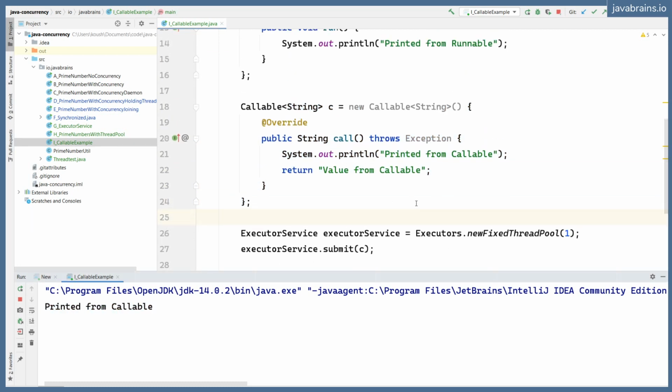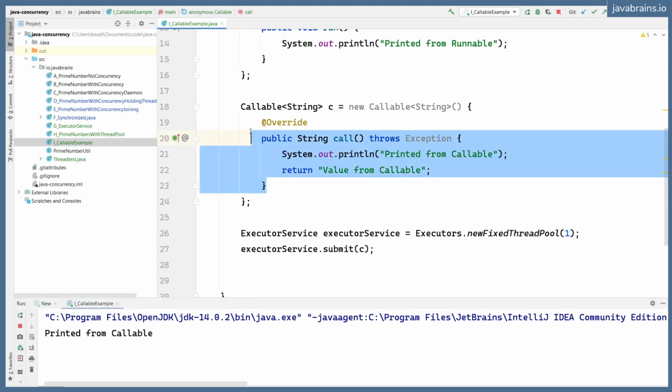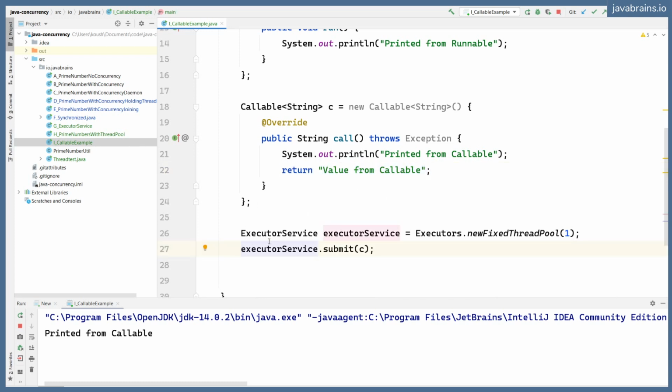Okay, so this is pretty much doing the same thing as what the runnable did, but now this callable also returns a value. Okay, so it's returning this value. Now how do I access that in this thread? I want to execute this callable, and then I want to take the return value. Can I do something like this? Can I say string return equals executor.submit? I cannot do this, because if I were to do this, this basically becomes a blocking operation, right? I'm basically waiting for this to complete, but I don't want it to wait.